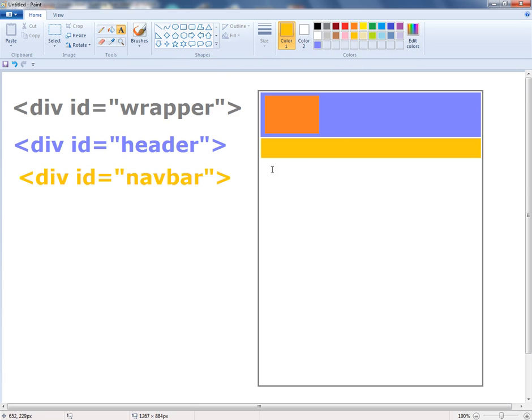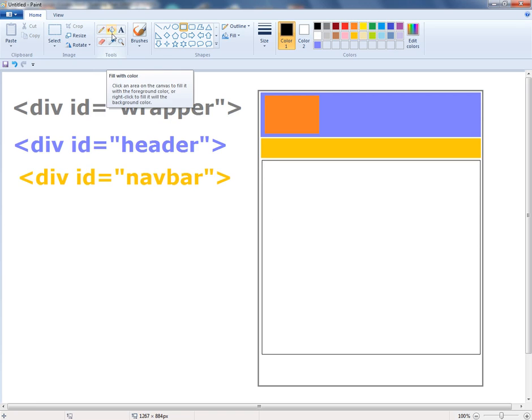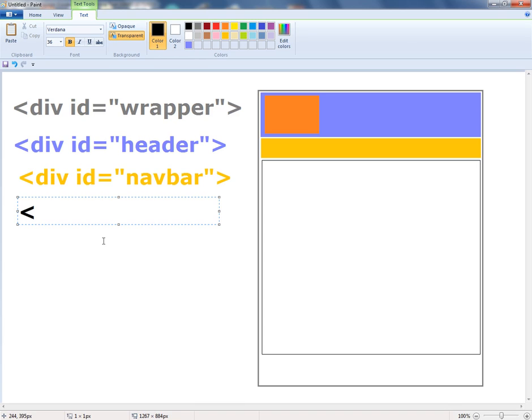So I would create another box right underneath this navigation bar. I should use a black color instead. I'm using the black color because the box I'm gonna make now won't be visible to you, but it will be a container that will be containing two columns. Let me show you what I'm talking about. This little black border, I'm gonna give it an ID, and the ID is gonna be content.